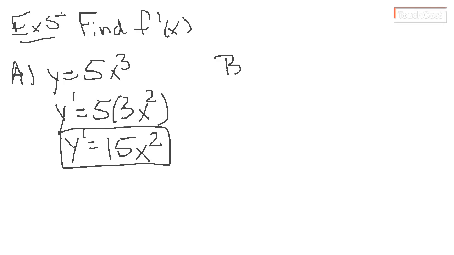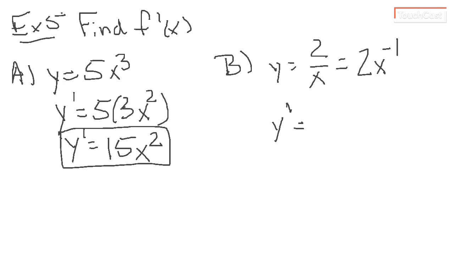We'll call this one 5b. We're going to have the function y equals 2 over x, which we looked at some problems like this in our last video. We can rewrite this as 2x to the negative 1. So using this constant multiple idea, 2 is the c value, x to the negative 1, that's f of x. So if we're wanting to find the derivative, we're going to have to write it as 2 times the derivative of x to the negative 1, which is going to be negative 1 times x to the negative 2.